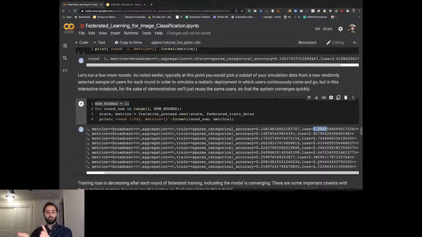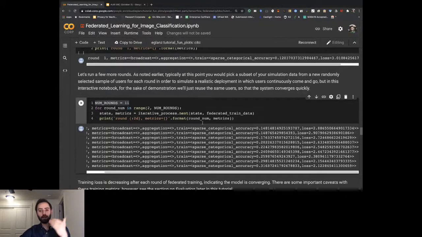If your loss does not improve, then there's a problem here. And we can also show the accuracy, and the accuracy, as you can see, goes from 0.15 all the way to 0.3. It also means that the accuracy, the categorical accuracy, is actually improving, which is a good thing in machine learning. You want the accuracy to go up, you want the loss to go down.